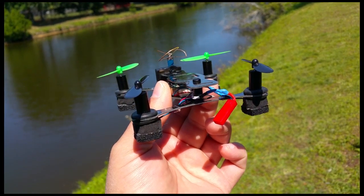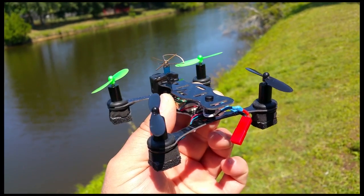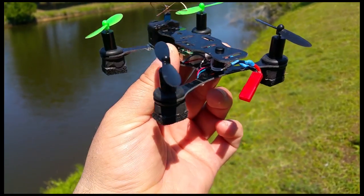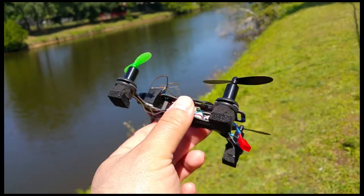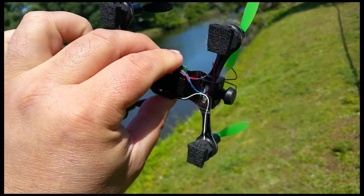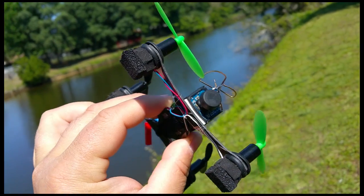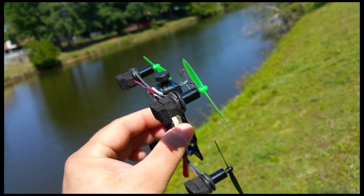You just need to change out the power connector — the blade connector is definitely not powerful enough to run it; it trips it into a low voltage cutoff. This whole kit comes pretty set: comes with the fishing line to hide your wires, comes with the foam and the rubber grommets, which is a great little insulator for the motors.